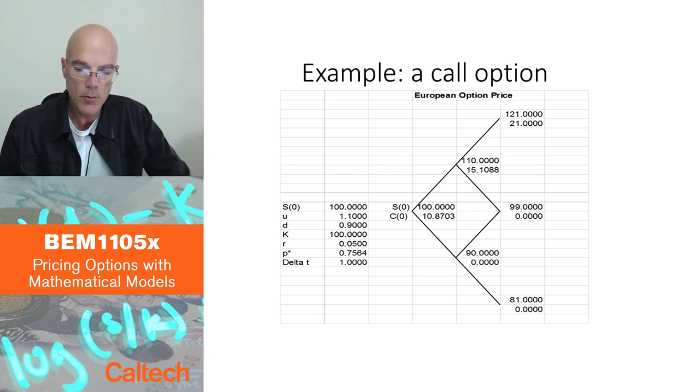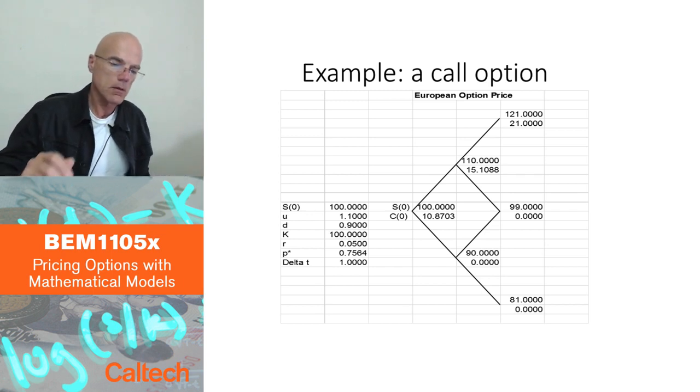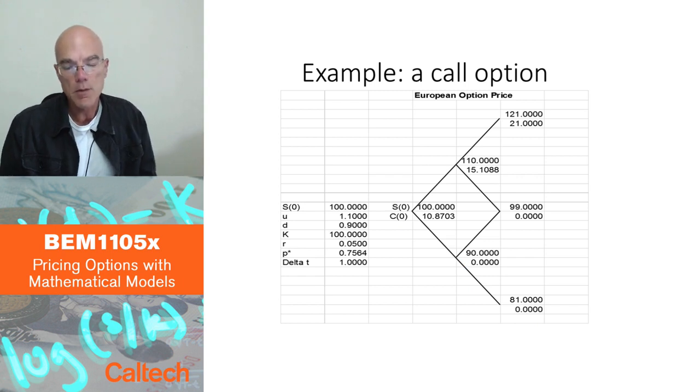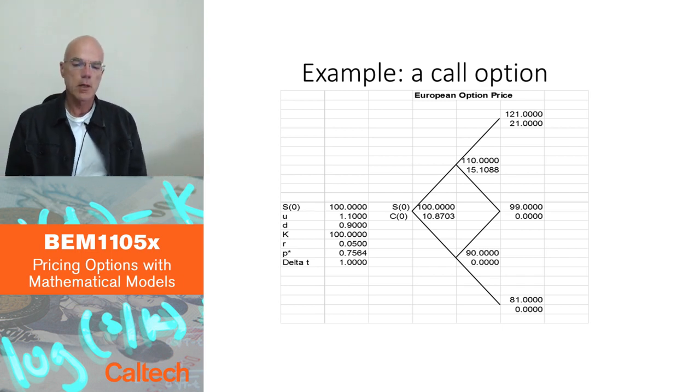So hopefully, it looks simple. If not, I mean, you know, you will have to solve homework assignments, problem sets, and you can of course always read this and review this. But it's really simple algorithm, just averaging backwards by q and 1 minus q and discounting, averaging backwards, knowing what the option payoff is by computing the option payoff at the very end, and then averaging backwards. That's the binomial pricing. It came, historically, in the 80s, after Black-Scholes. Maybe I already told you this, but it's actually simpler than Black-Scholes, and it gives a numerical way to approximate Black-Scholes. And it's a benchmark model. It's the simplest possible model to do this.